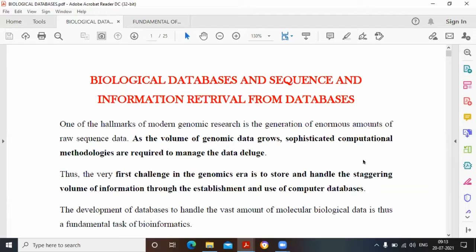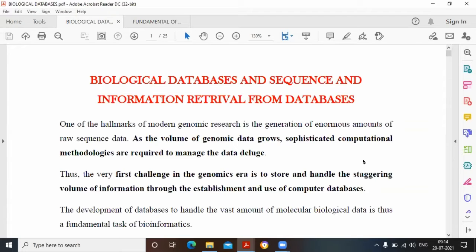And every researcher in the biological field nowadays is ready to work on the molecular biological aspect. We have a lot of machine learning processes and sophisticated computational methods also. By applying all those instrumental processes, we can generate a huge amount of information related to biological sequences. A biological sequence could be a nucleotide sequence or a protein sequence. We can gather huge amounts of information within a short period of time.